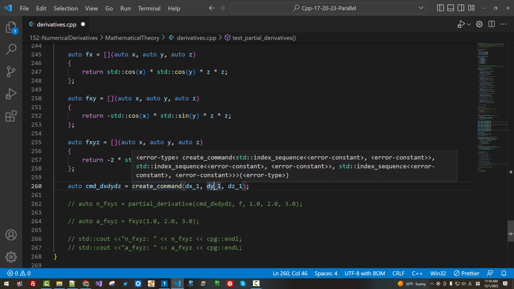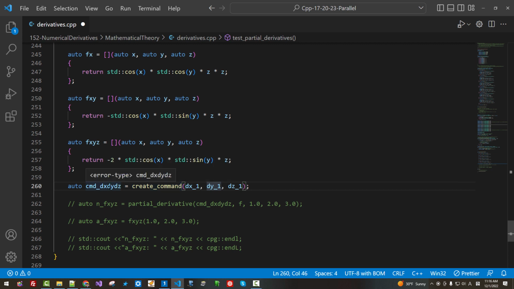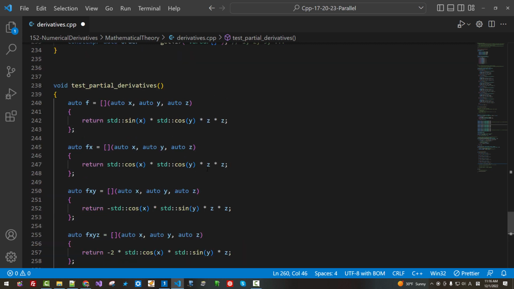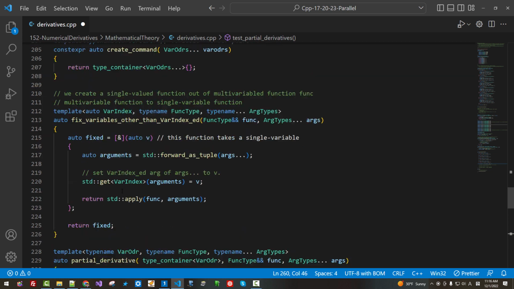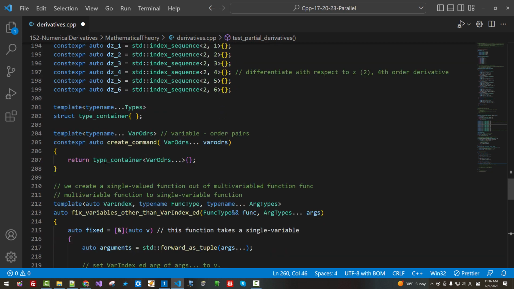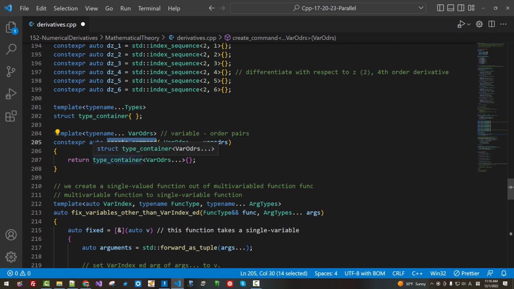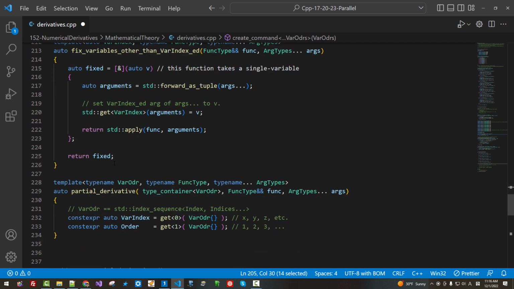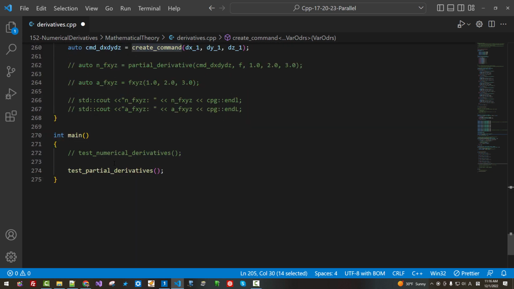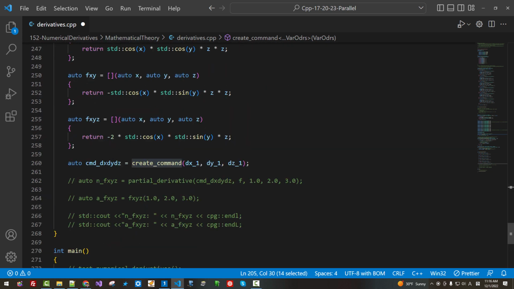It returns type container. The return value of create command is type container. This type container is this command. We pass this command to partial derivative here.